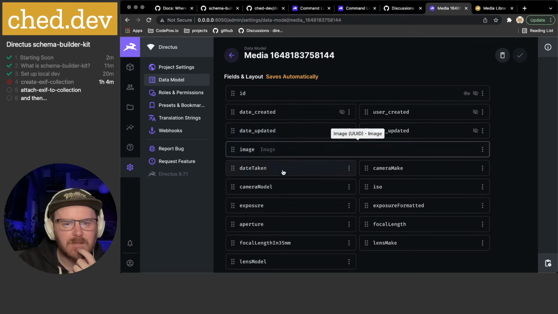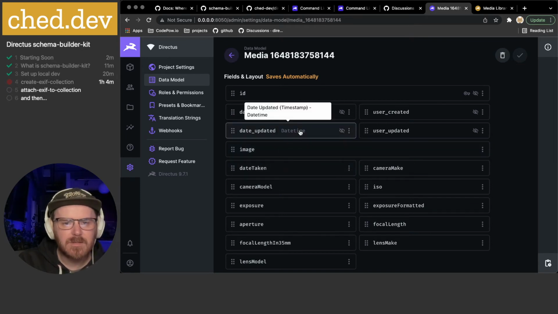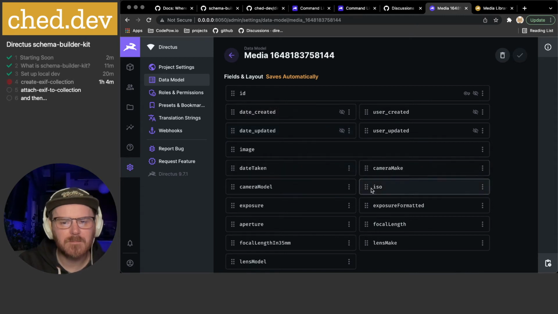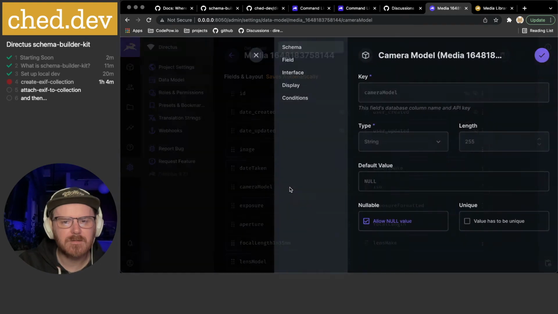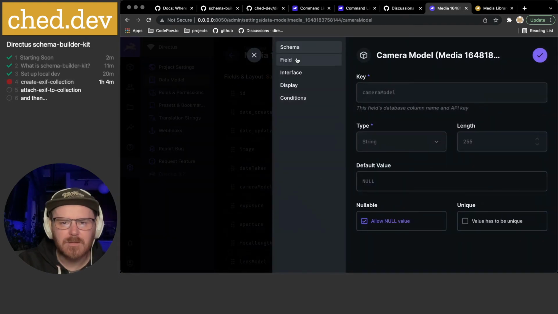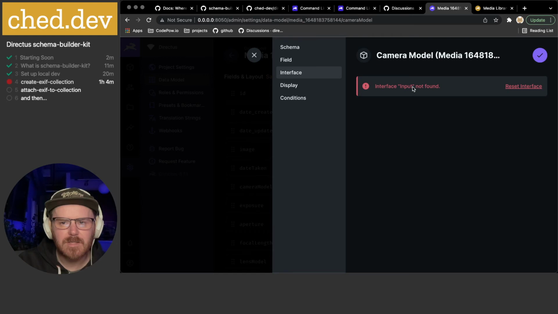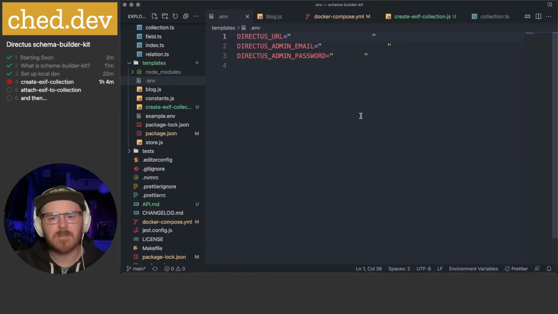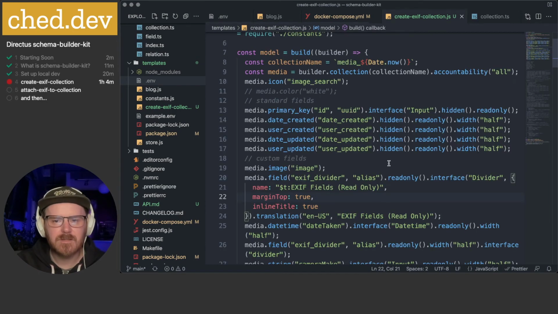So I got, why doesn't it show the date times? Timestamp. Date time. Date updated date time. Why isn't it showing any of those? Input not found. So maybe they should be lowercase.